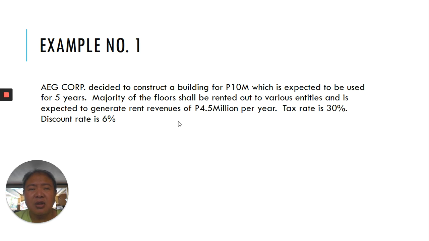Now, what is this discount rate? The discount rate here is actually the cost of capital, which I discussed with you in the previous video. This is the minimum return that we will require from the project for it to be considered for acceptance by management. Because if the project will not be able to generate at least 6%, that only means that the company will not benefit from the project at all, because the revenues are not enough to cover the cost of the capital that the company will employ.